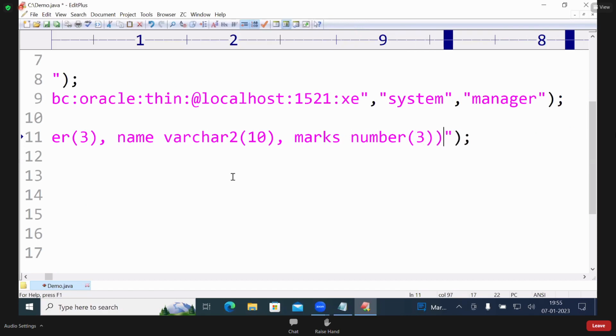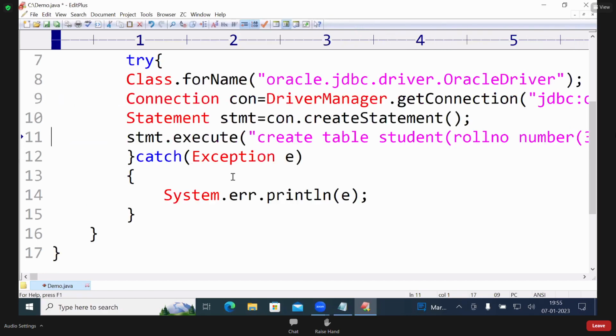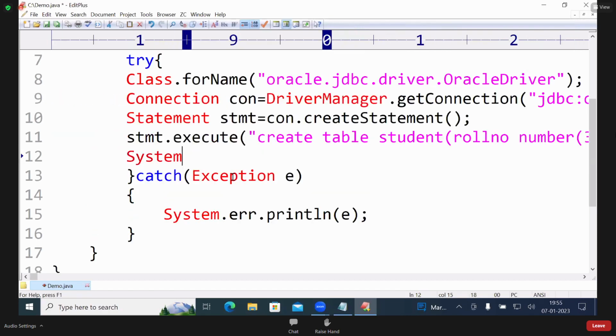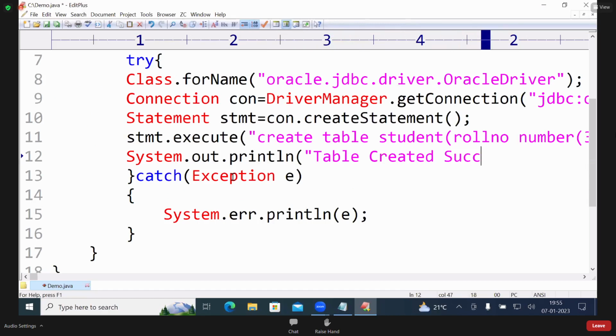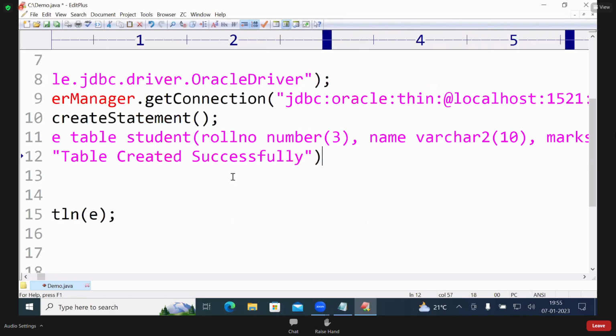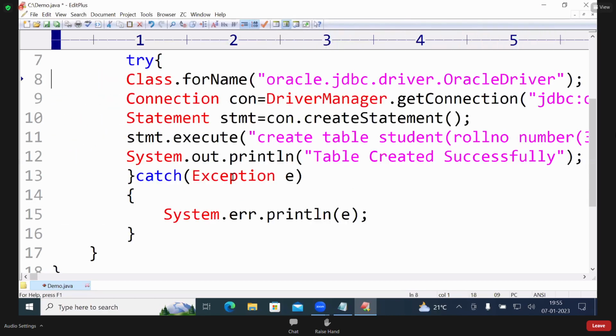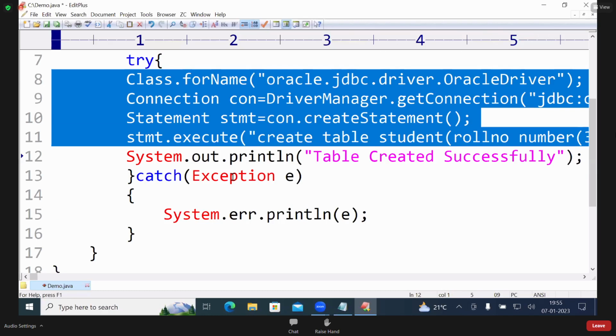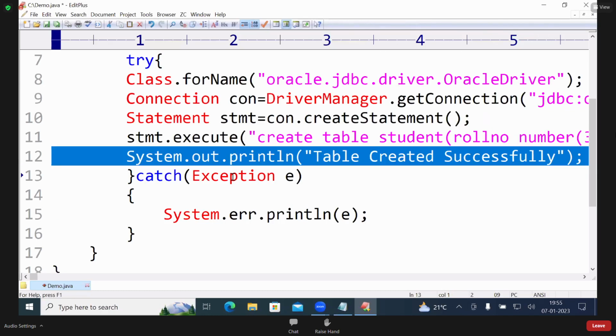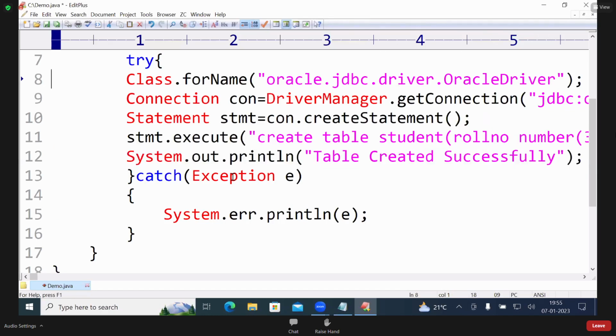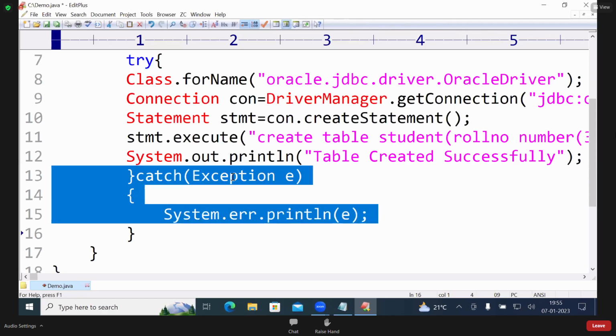Like this. After this, one message: System.out.println("Table created successfully"). Now, if all these lines execute successfully, only then this is executed and the message comes. If any problem occurs in these lines, control jumps to the catch block and the error message comes.